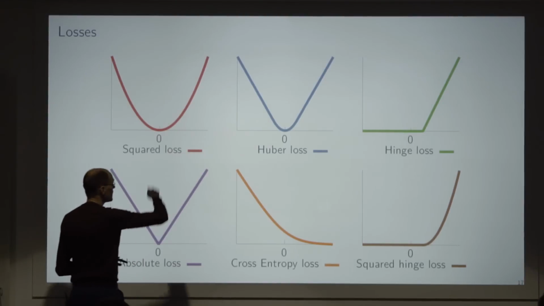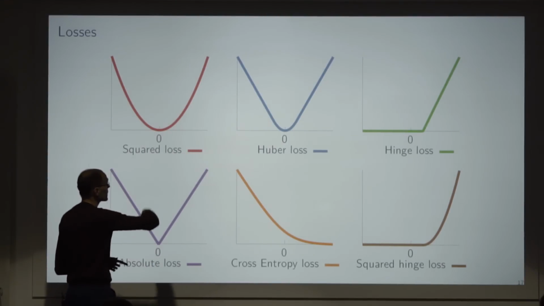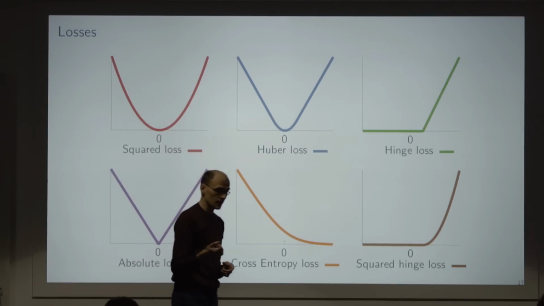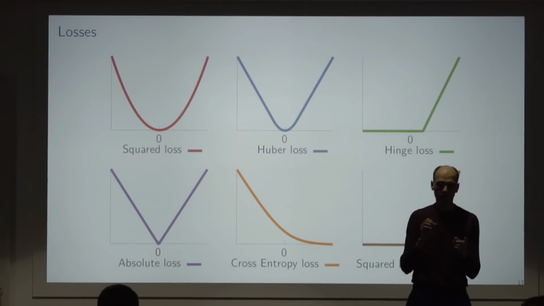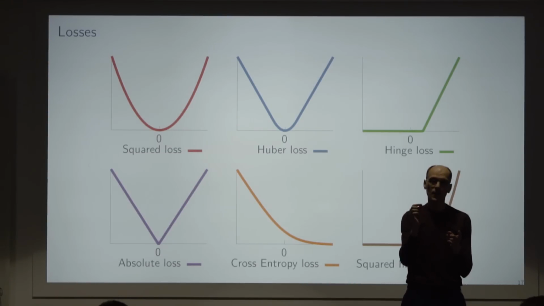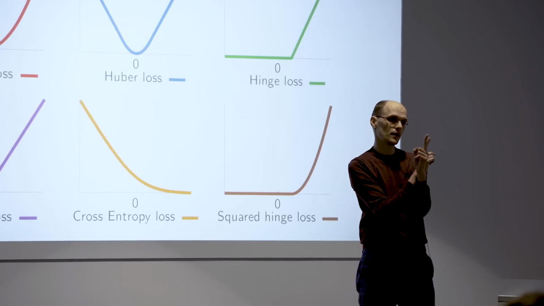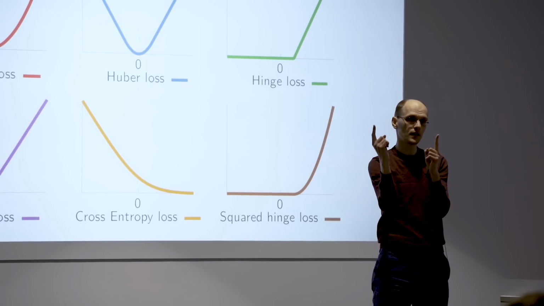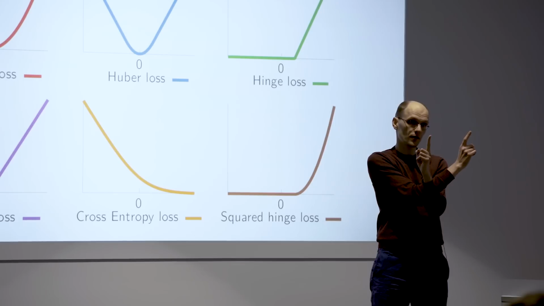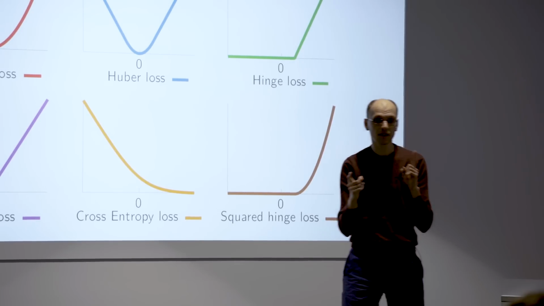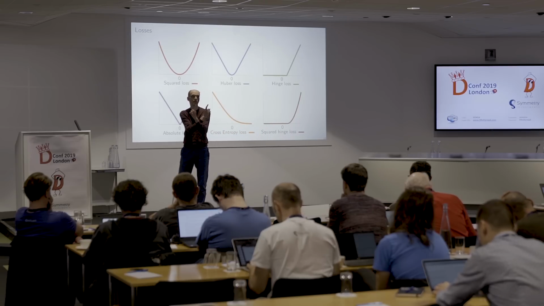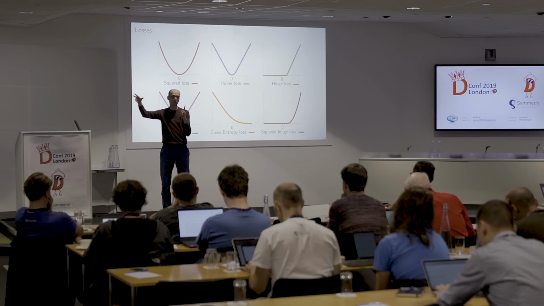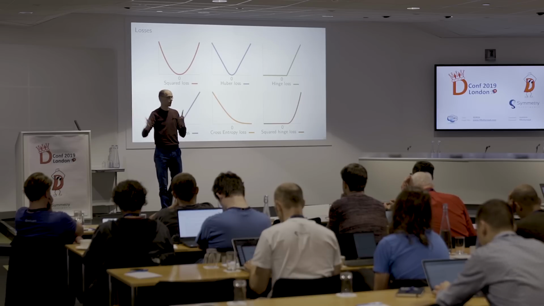So these three here, you can see they are symmetric, so these are usually regression losses. Meaning you try to predict a real value, and they are symmetric because it's bad in both cases. If you're not hitting the value, if you're to the left of it, then that's bad. But if you're to the right of it, that's also bad, right? So you need to be close. Whereas with classification, it's not like that. It's only a problem if you're on the wrong side. You do not care how much you're on the proper side, right?